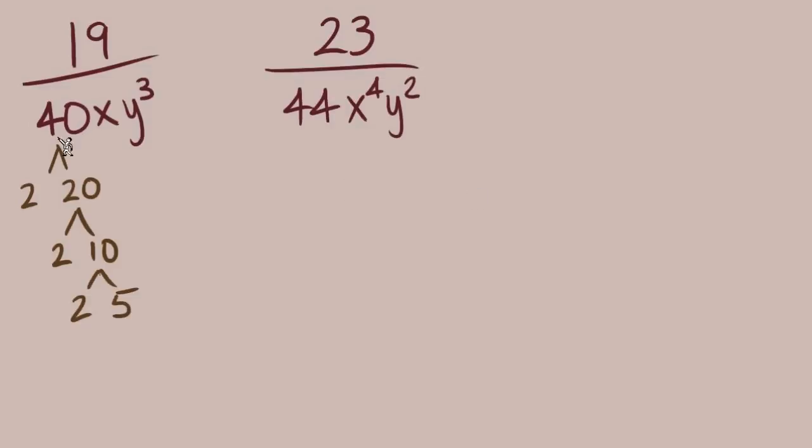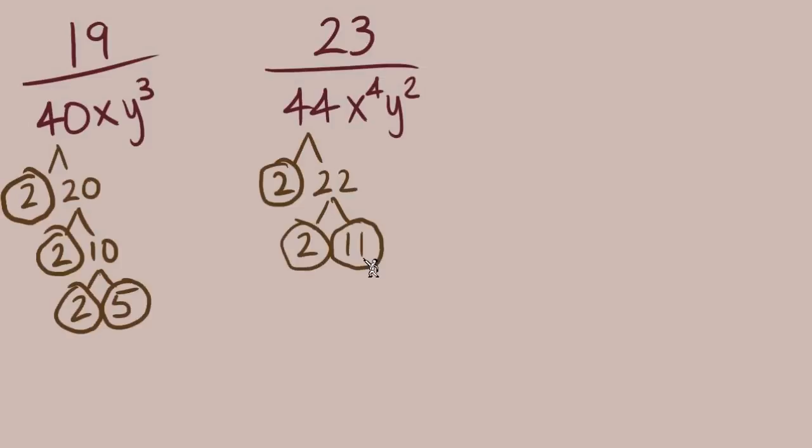So I've started with this denominator, finding the prime factors of 40: 2, 2, 2, and 5. The other denominator, 44, is our coefficient. Prime factors are 2, 2, and 11. Have them circled. Just something that helps me stay organized, so I'm not forgetting any factors that I've found. You might want to do that just to stay accurate.